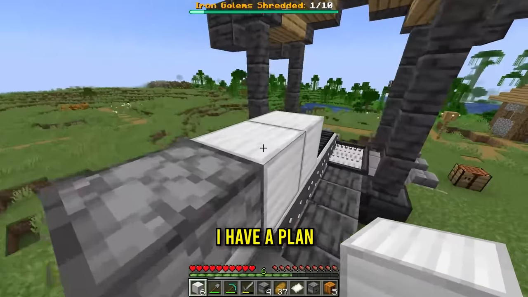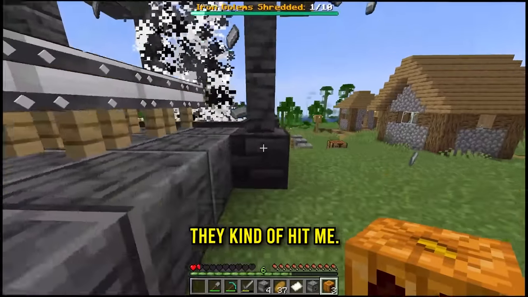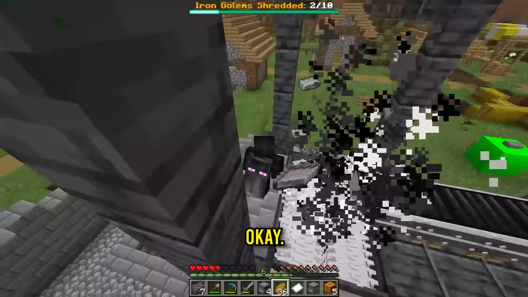Hold on. I have a plan. We just keep doing this right here. 1, 2, 1, 2. Then put a golem there, put a golem there. That's gonna be even more of them. Go on, guys. They kind of hate me, but we're good. Oh, buddy did not get shredded. That was only 1. Can I push him in there? Come on, buddy. We gotta push you in. There we go. Okay, that's number 3.